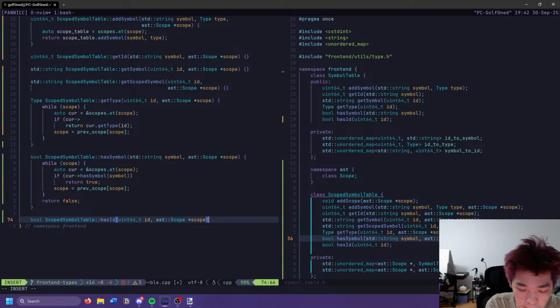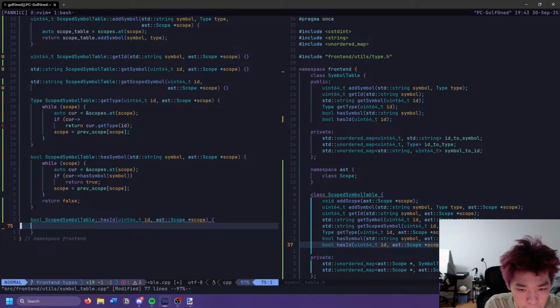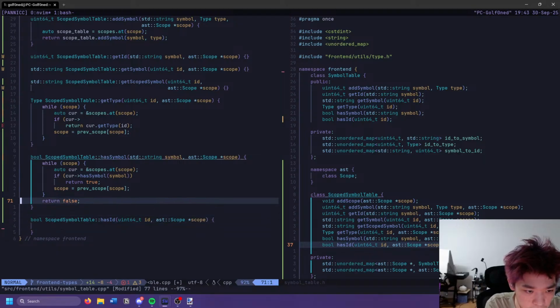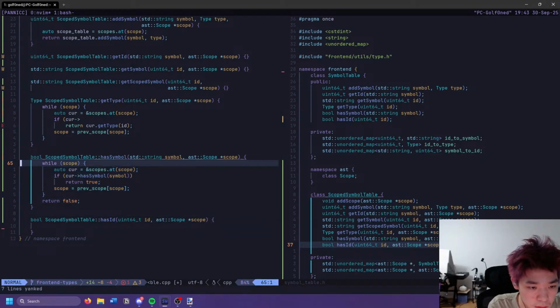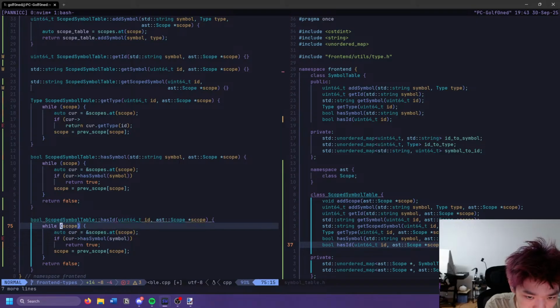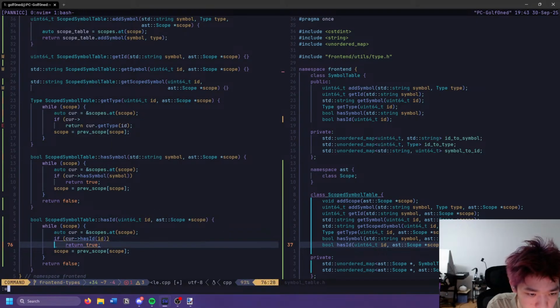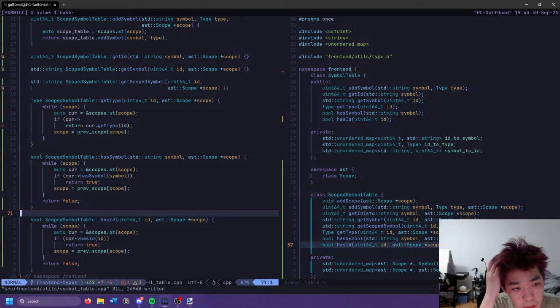And scope in all of these parameters is the starting scope at least. So yeah, this is quite important at least. Okay, so we want this, and then if it has ID, then we can return true. We can do it like that.